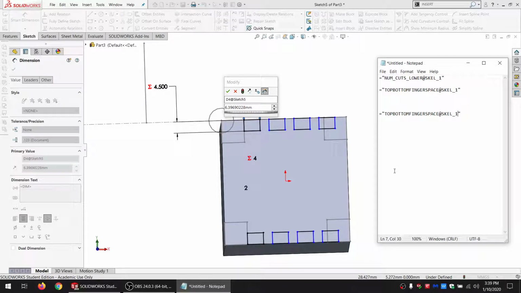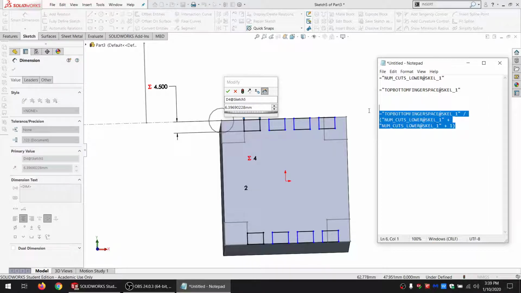So we want this total distance from here to here, and we want to divide it by the 4 plus the 3 in between. But again, if we change the size of this box, we want it to adjust for that. So we're going to divide by the number of cuts plus the number of cuts again plus 1.